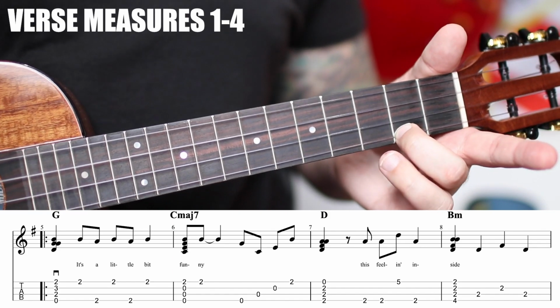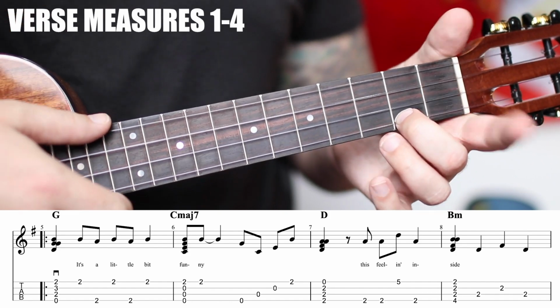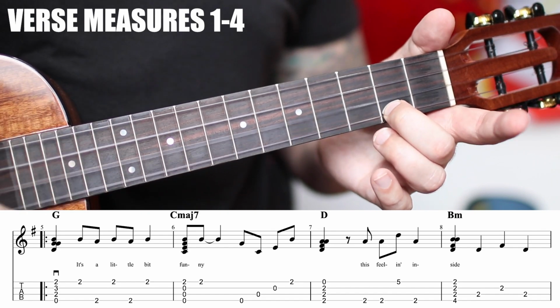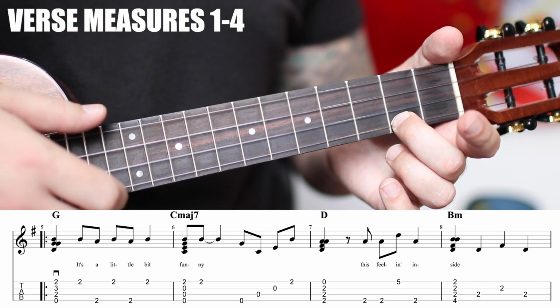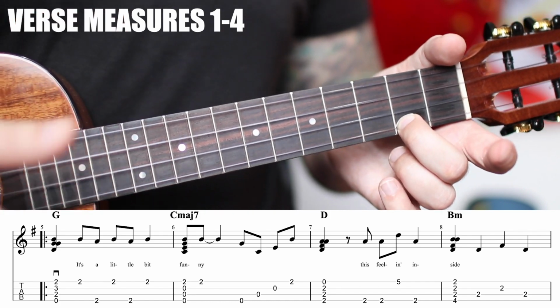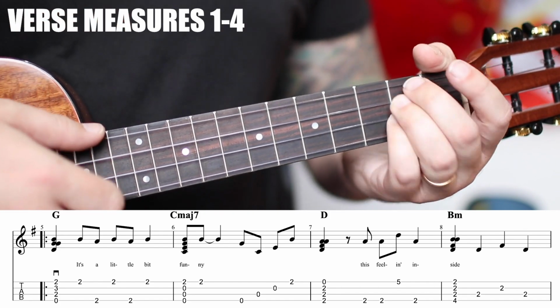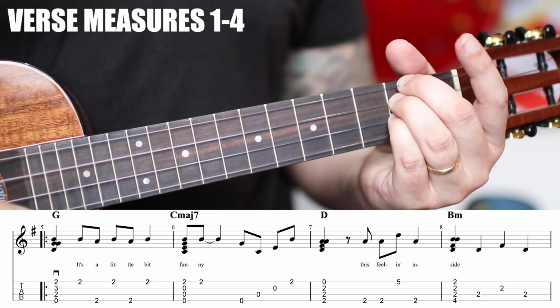Keep it there, C major 7, all the way through with your thumb. Index finger on the offbeat will grab another second fret of the A string. 1 and. Let that ring out. 1 and 2, 3 and 4 and. Just walking through the strings as opposed to strumming. There, if you wanted to, you could go 3 and 4 and 1. But I like 3 and 4 and 1 to this D.